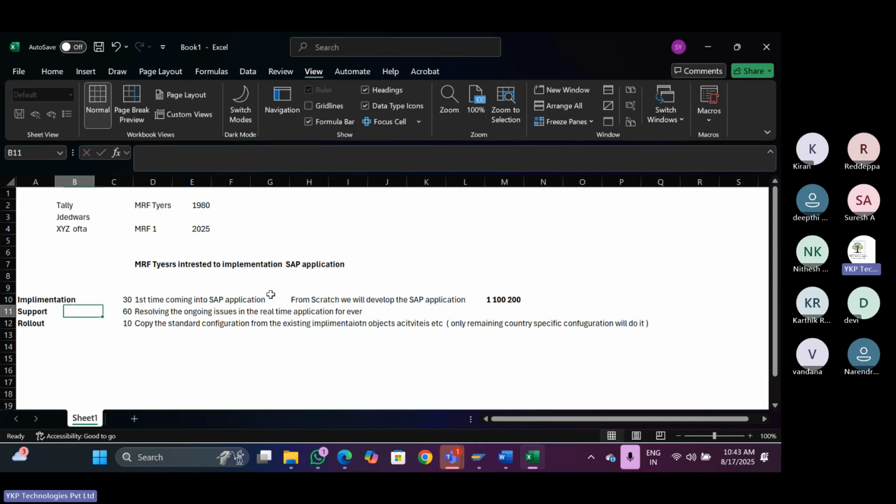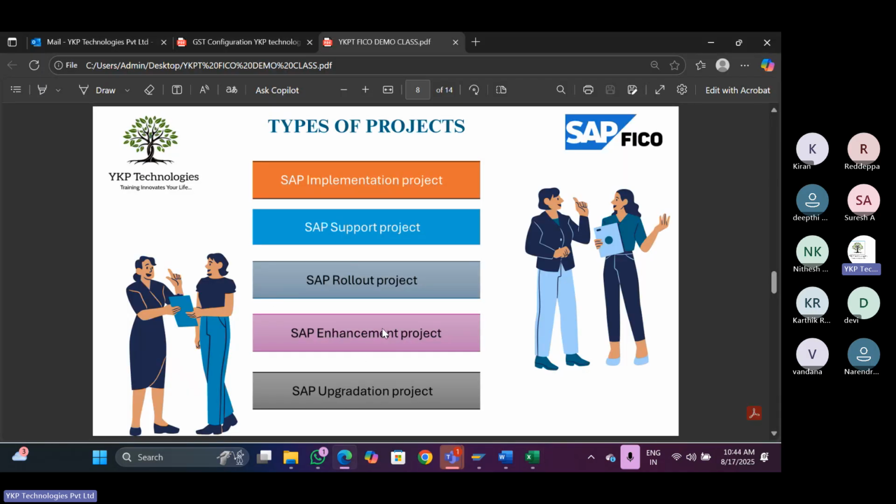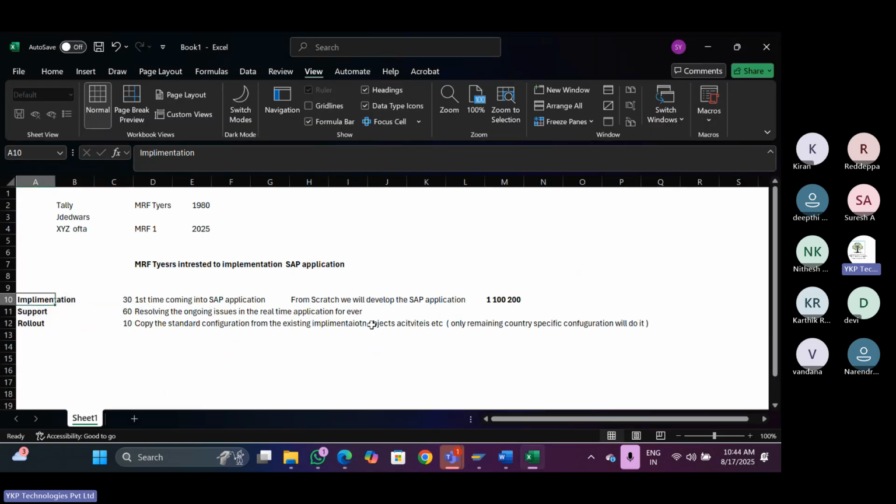These are the percentages of projects we have in the market, and we also have other projects: enhancement projects and upgrade projects. What is this enhancement? What is this upgradation? An enhancement project is when, in the implementation time, you missed out any business scenarios or business processes, or after we implemented, there are government changes, a big kind of process change. Assume that in India we earlier had the VAT, value added tax concept. India suddenly changed to the GST concept. Then the entire process itself got changed, right? The taxation process itself got changed. That is called an enhancement.